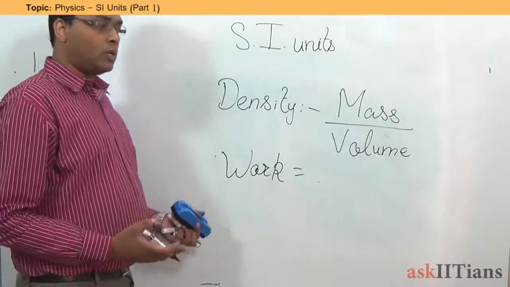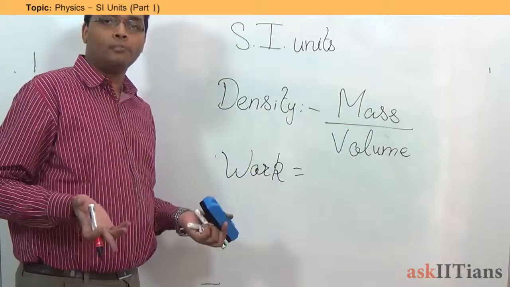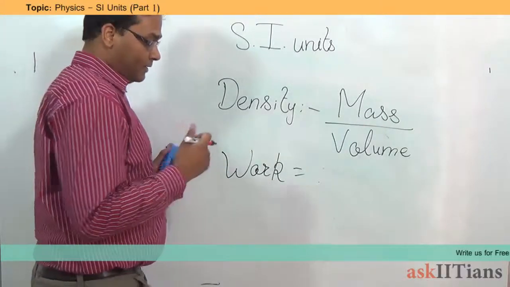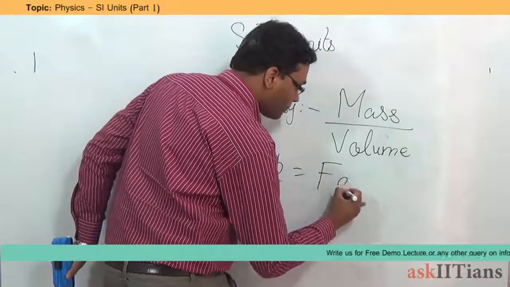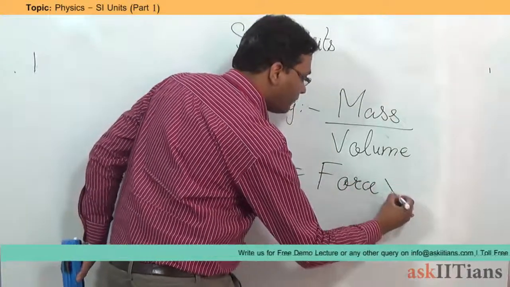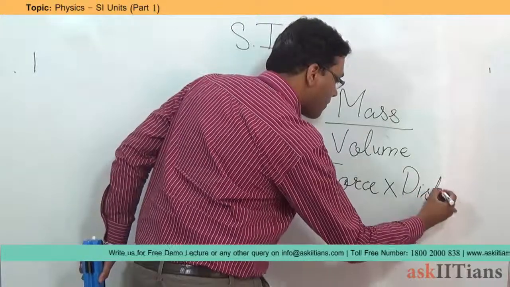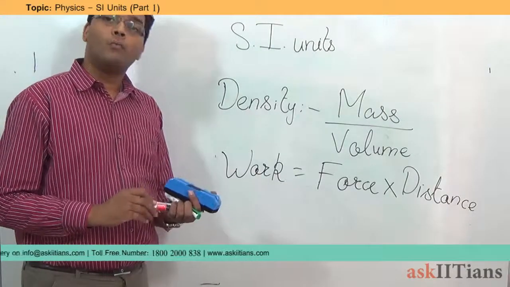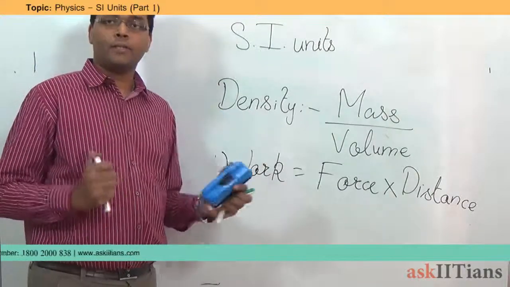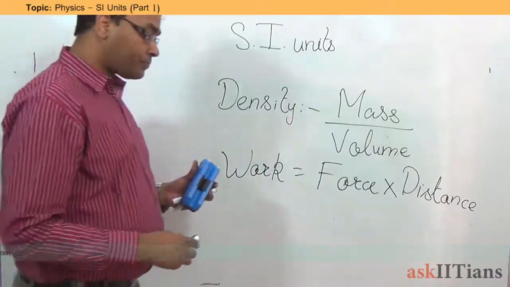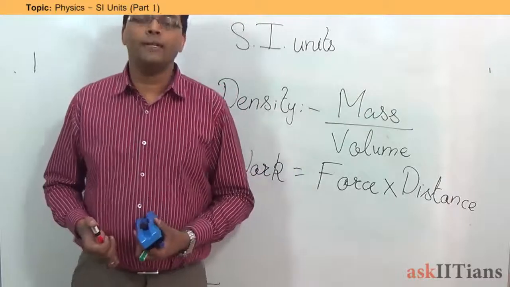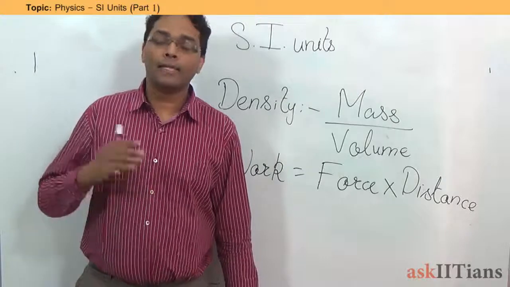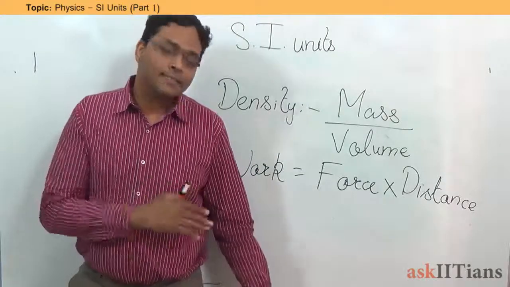And then you have the work. Work is what? When any quantity, any force is being applied on an object, and the object starts moving as a result, we say that there is some amount of work being done. So, work is equal to force into distance. So, this is how we explain what exactly is the work. Hopefully, this particular point is clear. So, we have defined the basic quantities, the base quantities to say. We have defined the derived quantities. There are obviously other derived quantities as well. As we go on, we can go on and on. So, these are some of the examples.